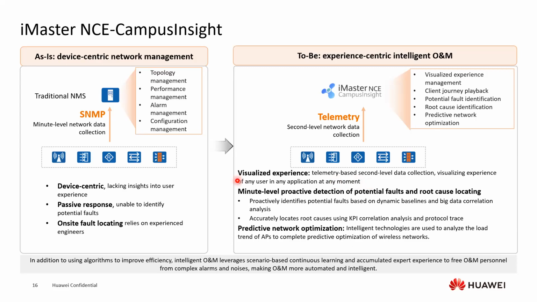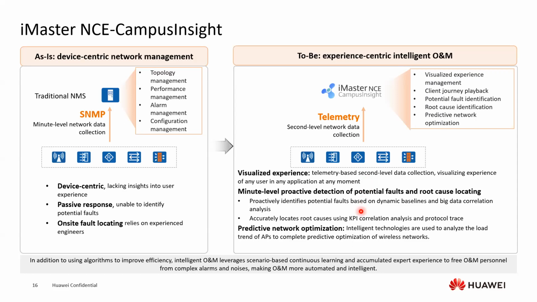So in the last example, a user came and said that they were experiencing delay yesterday. Now we have a tool that can not only identify whether the user was experiencing delay because of an AP, or because of some issue on the switch level, but it can give the end-to-end user experience and end-to-end user journey, so that we can locate the fault if there is any, and rectify it.